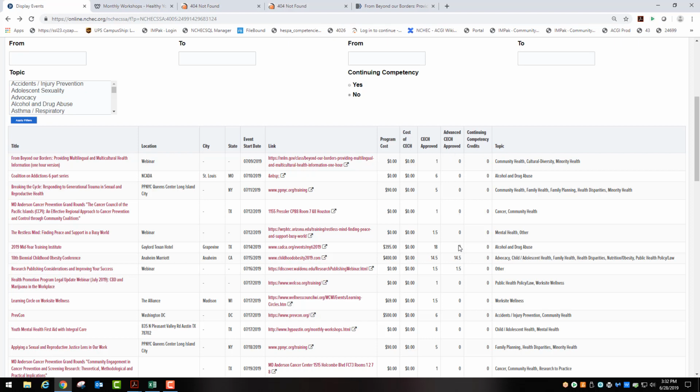So for instance, this event has the same amount of total and advanced, so you would get the maximum of 14.5 advanced level for that event. And then we have continuing competency credits. That would be the portion of the total that is awarding continuing competency, and then the topic the event or course relates to. So that's it in a nutshell.